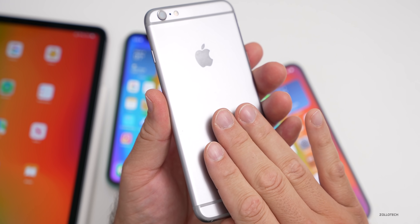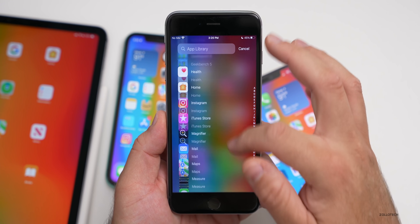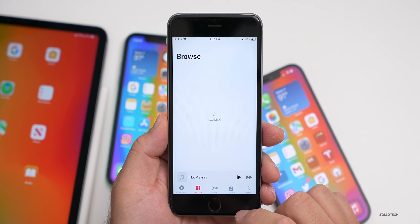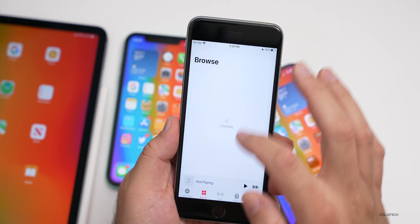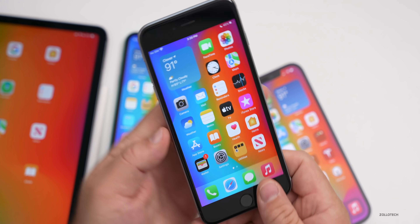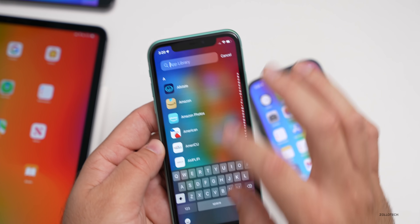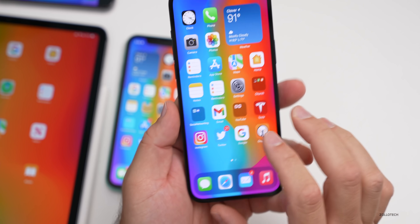Performance does seem quite smooth — using it for the past hour or two has been really smooth on all these devices. Loading Music for the first time on this device takes a moment on Wi-Fi, and the phone is warm. On the iPhone 11 it's not warm, nor is it warm on the iPhone 12 Pro Max — just the iPhone 6s Plus seems to be running hot. Let's take a look at Geekbench scores to give a general idea of performance.